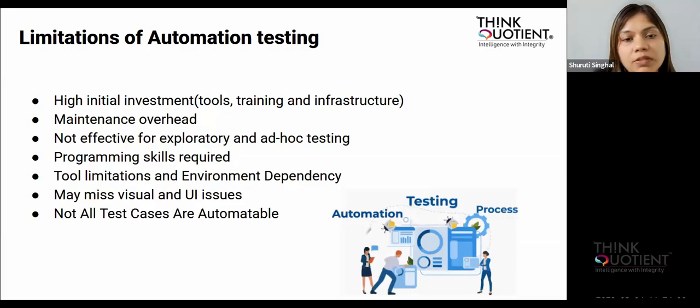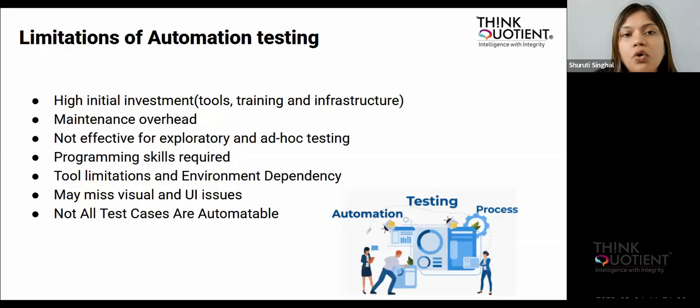And there is an overhead, obviously. If there is some change in the UI, then you have to do the update, right? And obviously, as I just told you, there are some predefined steps and validations that you need to follow. You cannot explore, you cannot do creative thinking over here, right? And sometimes you might miss some business logic or some context level thing, right? So everything that looks good might not look good. Maybe it is not that smooth.